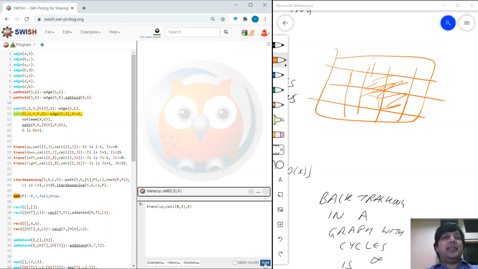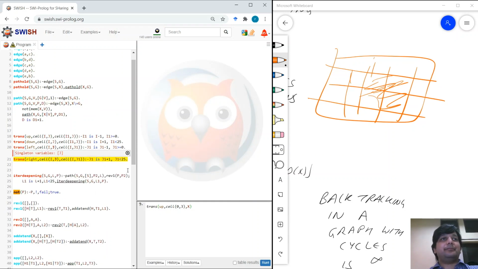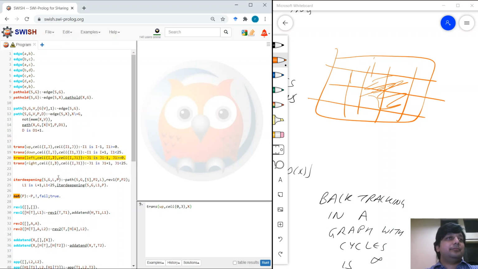So very quickly, let's apply these. Left is IJ produces an IJ1, where J1 is J minus 1, and right J plus 1.